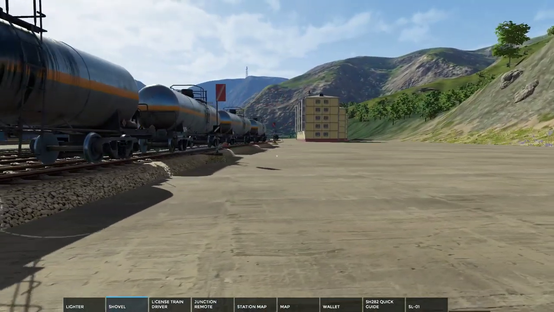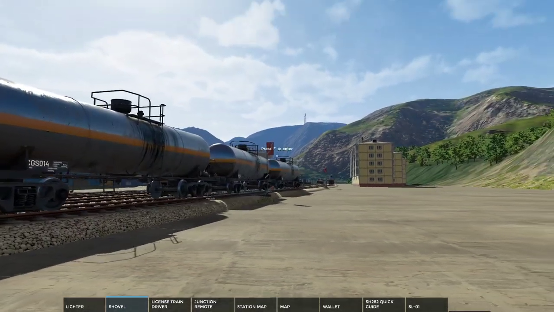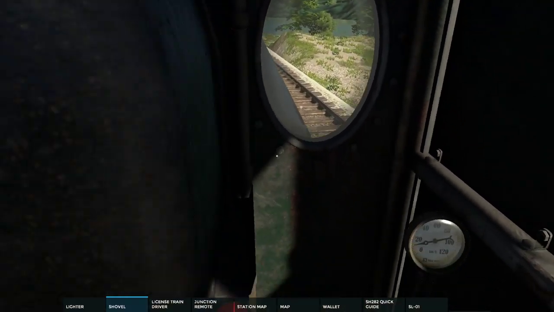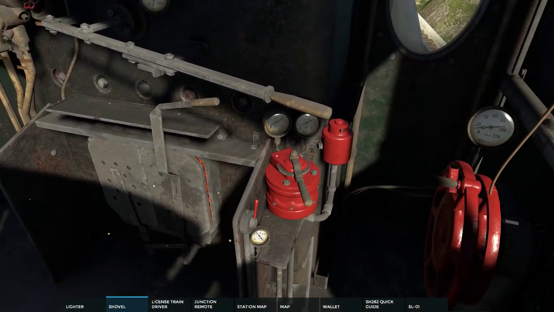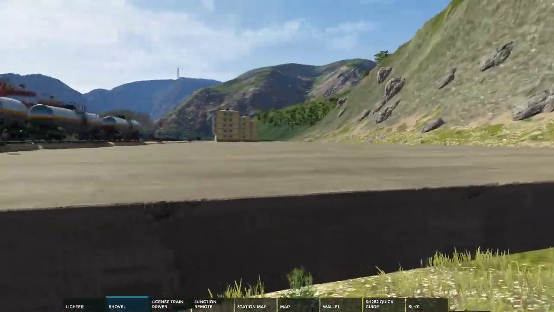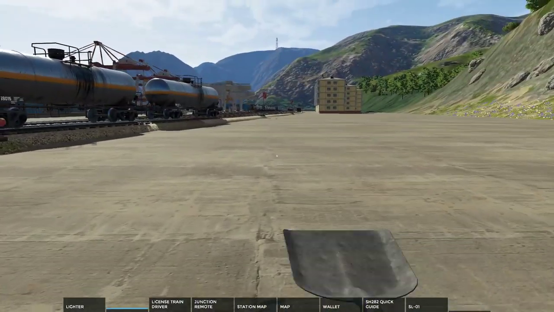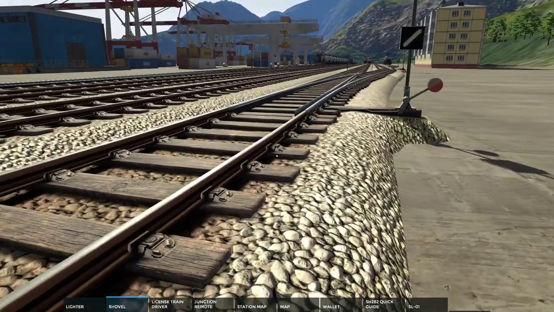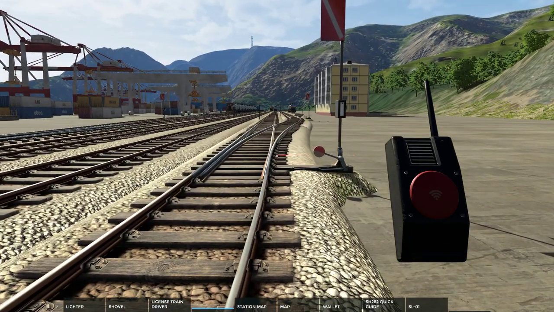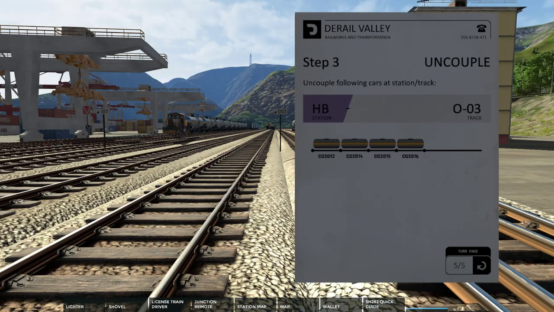Alright, so where should we be stopping? Here, I think. Yeah, so once the last car passes through that signal, give it a few more feet maybe, and then we stop fully, and then we reverse onto that track. Wow, that's been like 30 minutes already. So many things have been happening. Alright, I think we're good. We set that thing. Perfect. Let me just review that that's the one, O03, right? O03, okay, good.